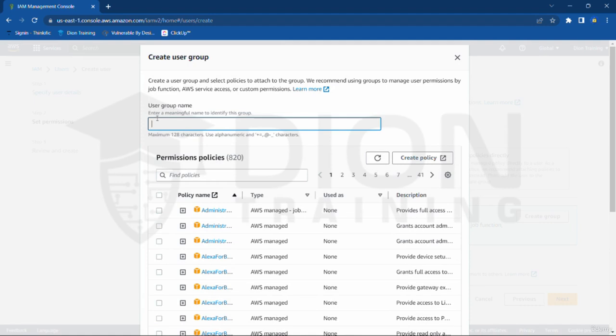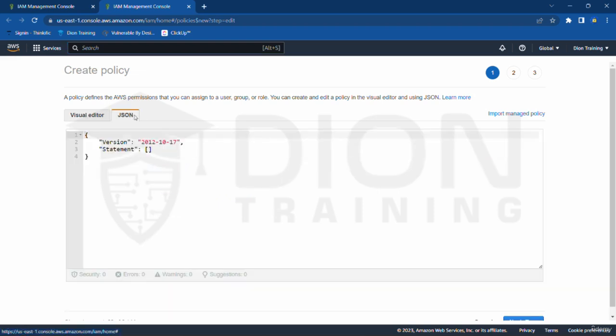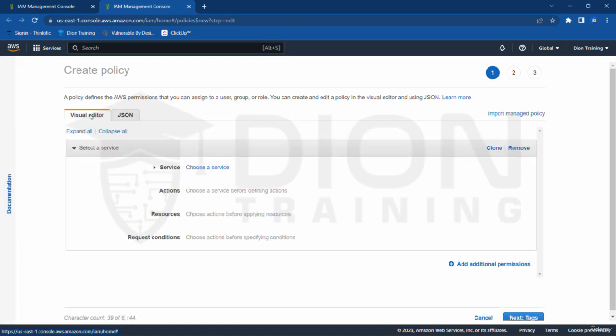All right. Now, once we create this group, next thing we're going to have to do is create a policy that's associated with it. So go ahead, create a policy here. And we're going to go through and use the visual editor. It's a lot easier than using the JSON, especially for beginners. Now, JSON, of course, is a way to transmit information over the internet. And that's what Amazon actually reads when you have all these different objects and go through permission sets. But we're going to use the visual editor instead because it's a lot more user-friendly using the graphical user interface.